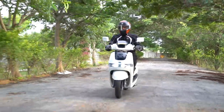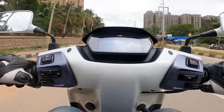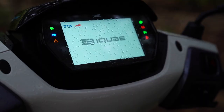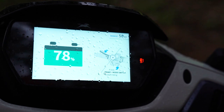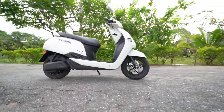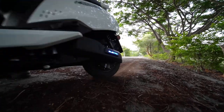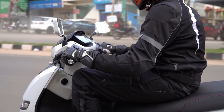The TVS iCube accelerates pretty quickly and sharply to the top speed. TVS claims the scooter can do a top speed of 78 kilometers per hour, however on slopes we pushed it to 80 kilometers per hour. The instrumentation screen is pretty bright during the day and all the information is clearly visible. As daylight gives way to darkness, the theme of the instrumentation changes and black becomes the primary color instead of white. The TVS iCube rides on 12-inch wheels shod with TVS Eurogrip Contour 550 tires that grip the road in almost all conditions.